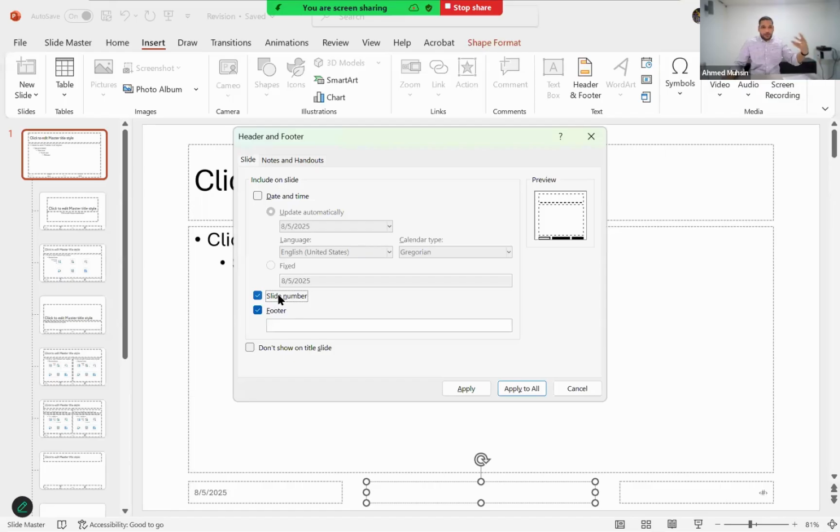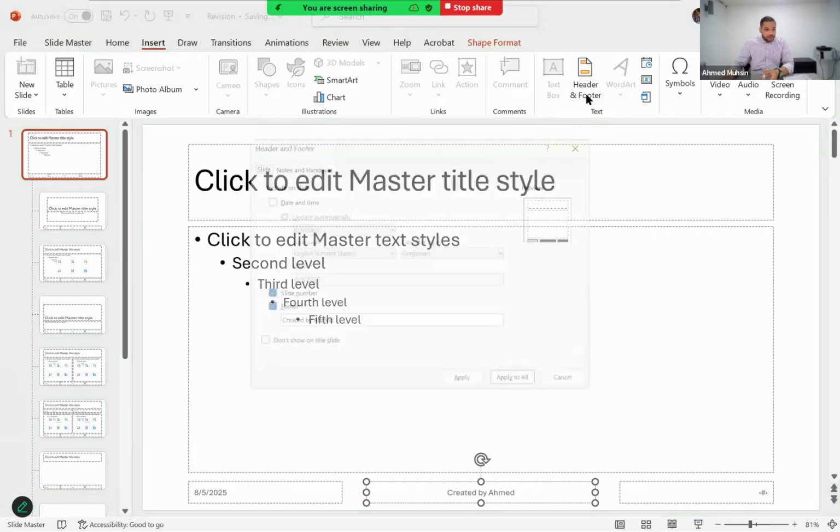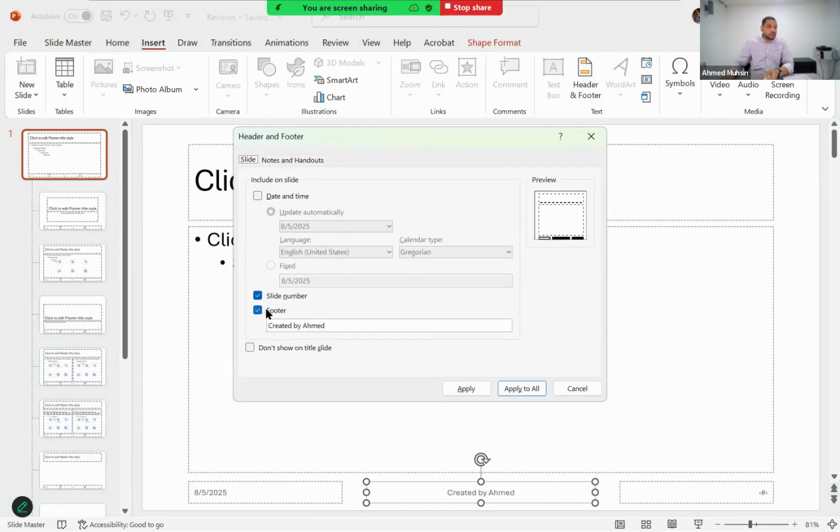Enable slide number, depending on what the examiner says. And now you can just say created by and type your name. Can everyone do that? And then you can say apply to all. Come and say insert header and footer and tick the footer box.